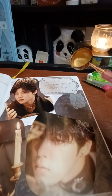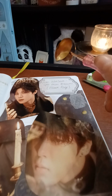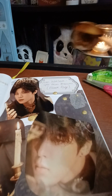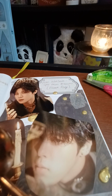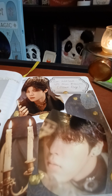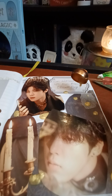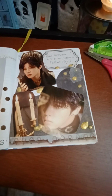We're going to try to do drips. We're not going to do a line like we did with Jeff Satur's Dum Dum spread. I just want wax drips. I don't have a clear seal. I wish I did. And I don't have quite one that would match this theme. Okay, out goes my candle, and I think that is our spread.